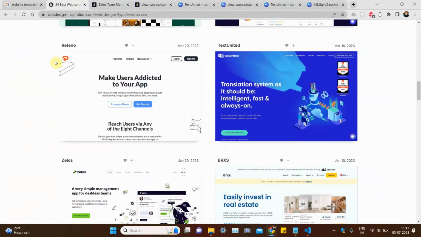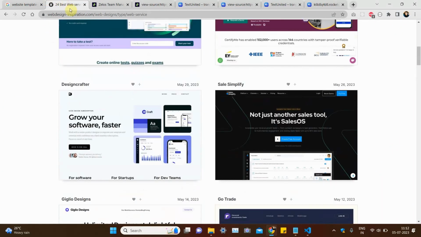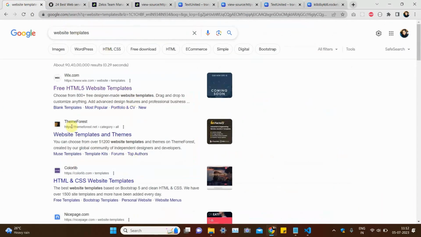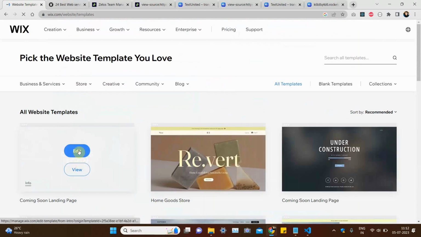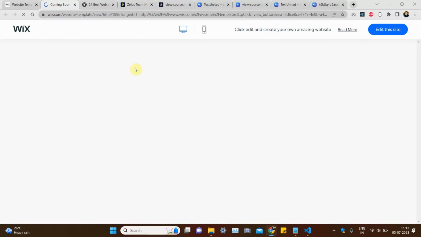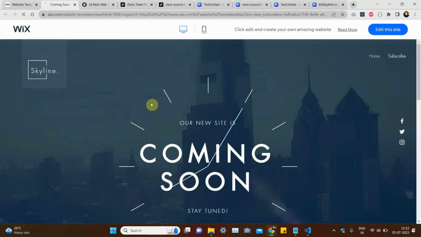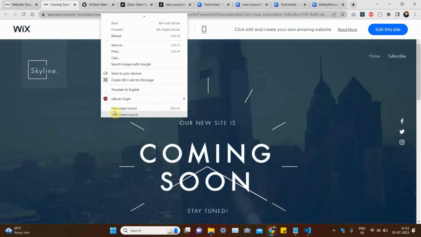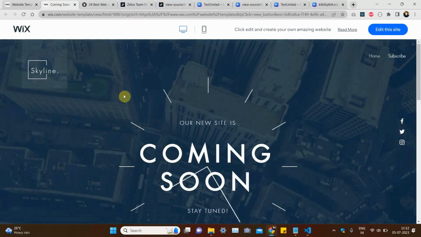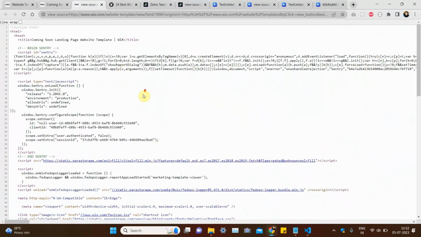And the difference I wanted to tell you between this 24 website service and these websites, let me show you. If I click on this website, free HTML website templates, and if I open the view page source, it is providing the source code, but something is missing.